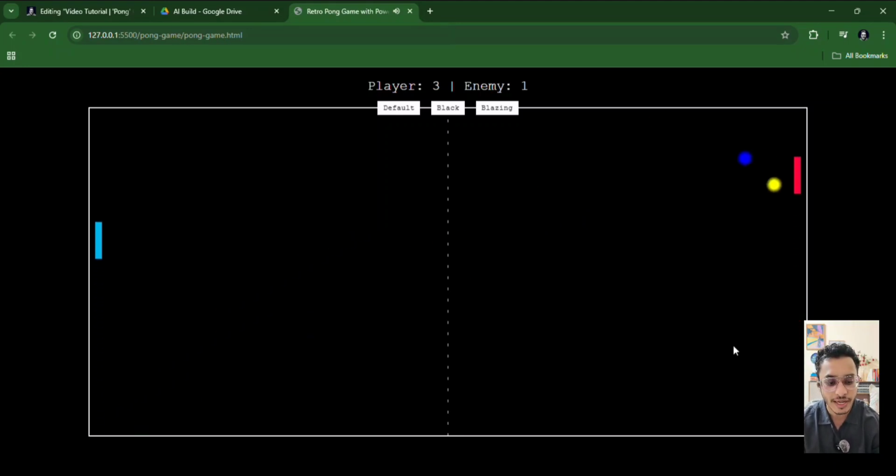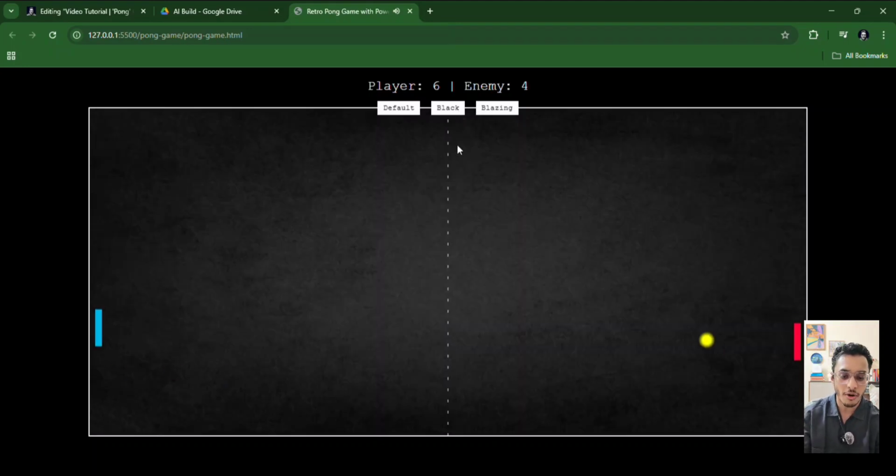Initially, when I was building this game, I added a variation. To make the game more interesting, we added power ups, and there is a spin that gets added to the ball. If the paddle is moving up, it gives a spin accordingly, and if it is moving down while hitting the ball, it gives a different spin. To build the AI, I asked it to try to add spin to the ball, so it does not always remain stationary while hitting the ball. It always tries to add a spin to make it more difficult for the user to hit back. Those are some of the inputs that go into building this game.